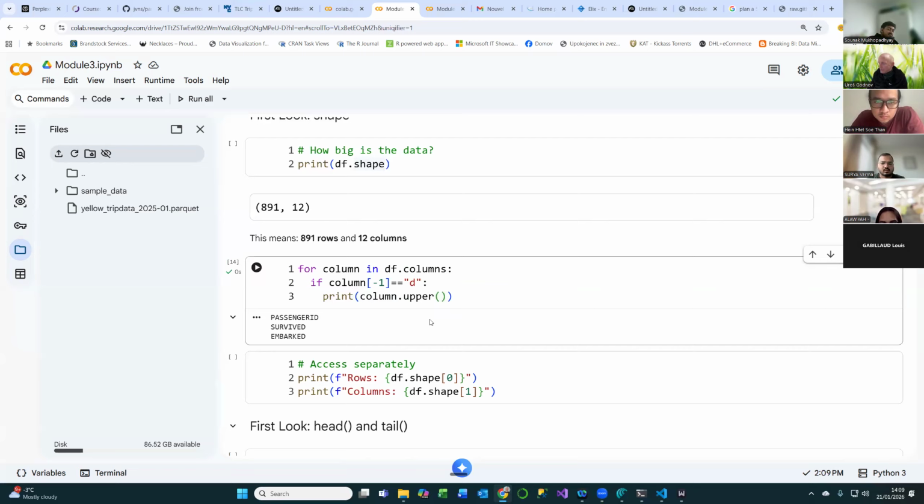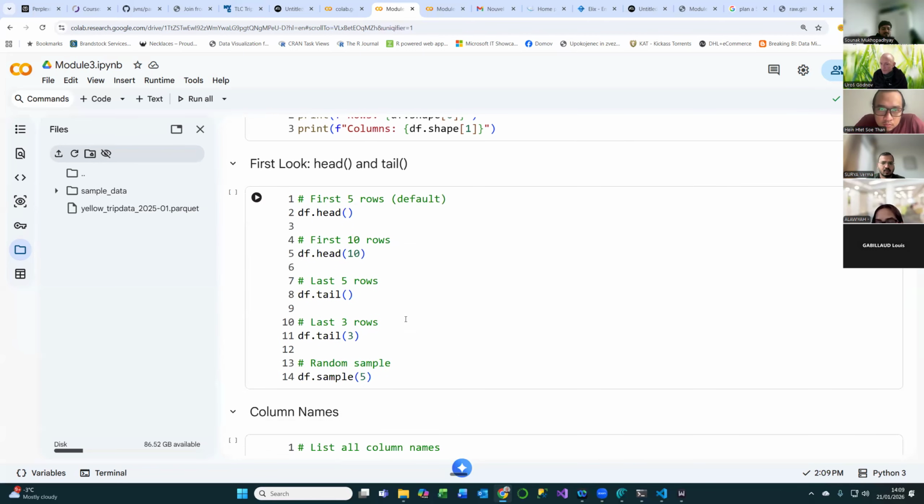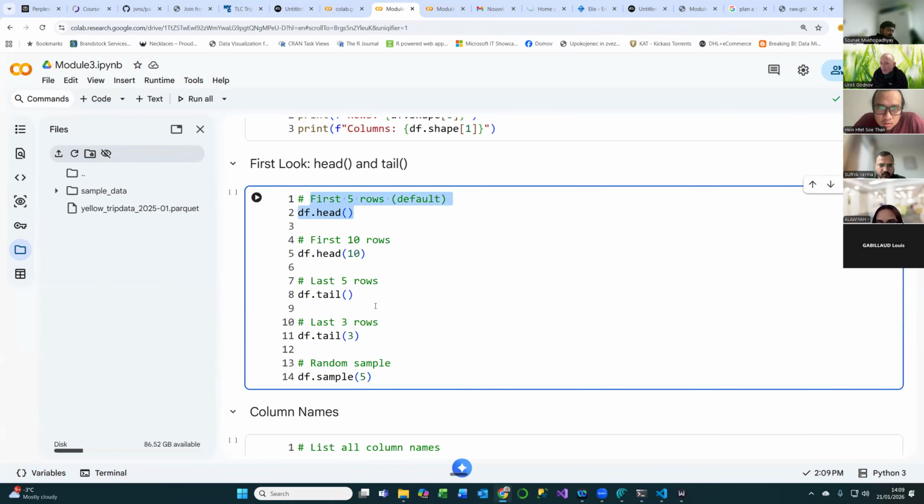Okay. So everything clear? Okay. Again, as in R, we have head and tail. The only difference is how many rows by default do tail and head print compared to R. So in R, Surya, how many rows are printed by default with the head and tail function?